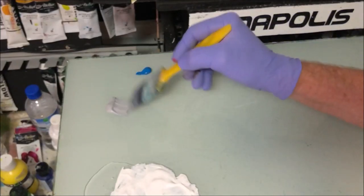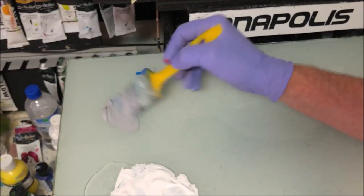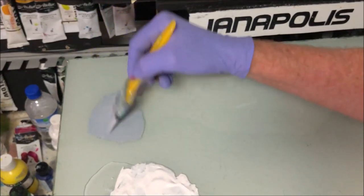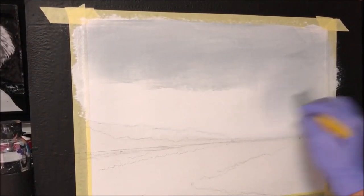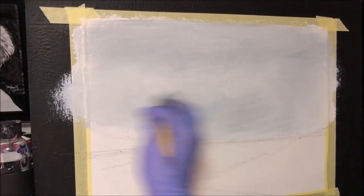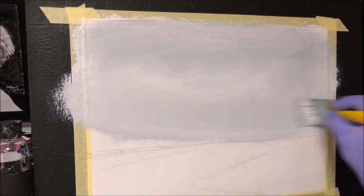Now I want a grey sky, but I don't want it just pure grey. So I'm going to add a bit of blue in there just to blueify the grey. And this will be the top half of the sky. I'll get all this crisscross in there, bring it down to the horizon. I'm pushing it in with the brush, slapping it in there, getting into the teeth of the canvas — get it right up against the bushes there.